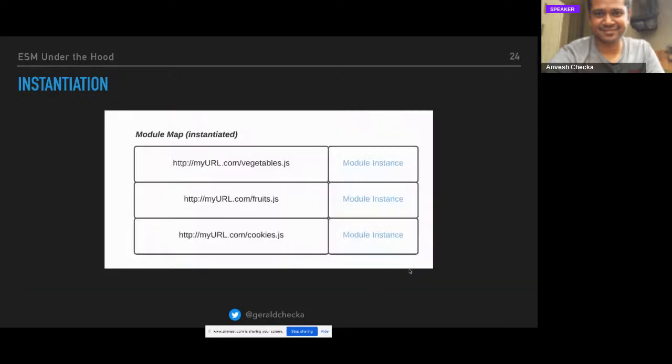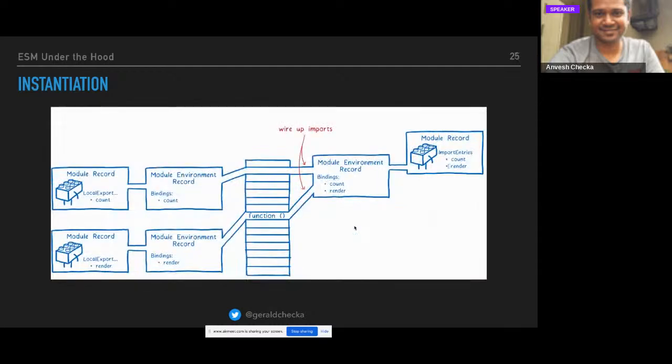After instantiation, this is how it looks. On the left side, the keys are the module specifiers, and on the right side are the module instances. You can think of these module instances like this: in the stack in the middle, you have all your code and all your import statements being referenced.